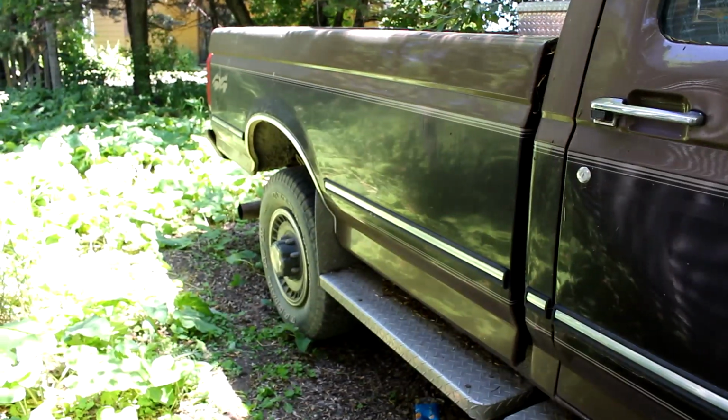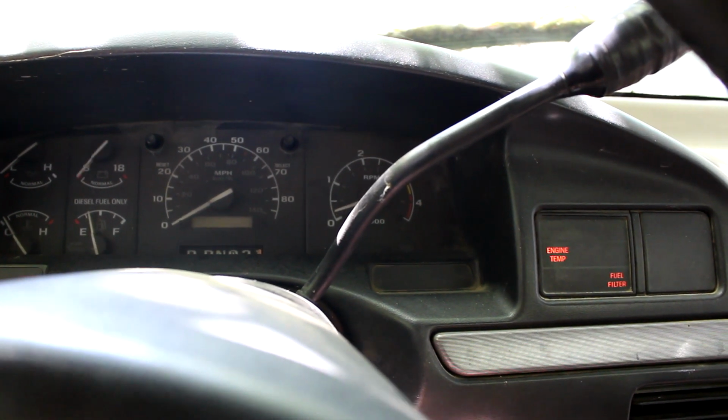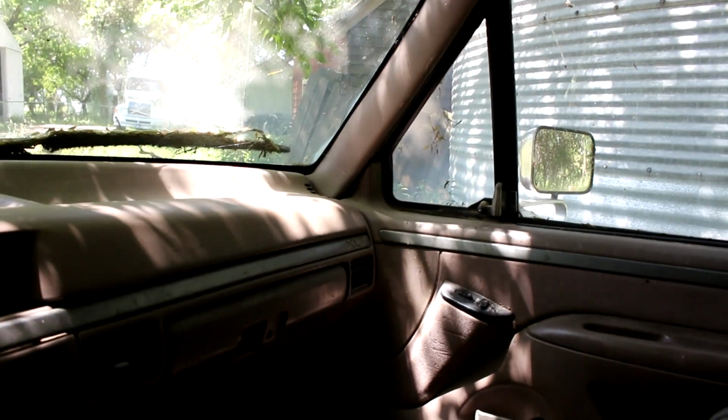I haven't restarted it to see if it'll actually restart, so let's restart it here one more time and we'll see if she'll restart. We better use the glow plugs because she's tired. Okay. We don't need to hold the throttle down this time. She started. She's a little weak though. She's smoking a little bit there. There, she's running pretty good. But she's still smoking out. Now she's shaking. But anyway, there's the video of the F-250.